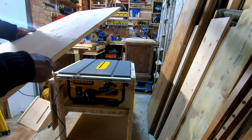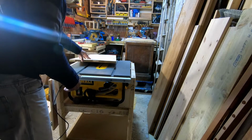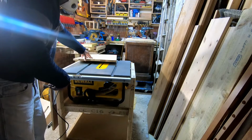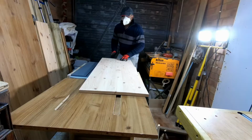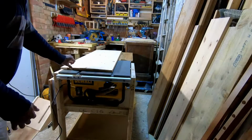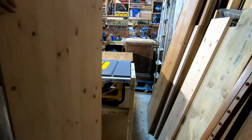So if you are sliding a long board, you can see that once the board passes a blade, it's a bit of a fiddly thing to hold on to it. It's usually a fine balancing act to hold on to your workpiece and to stay away from the rotating blade at the same time. But with the Outfeed table extended, you can see that you can now easily slide the workpiece with even just one hand safely.